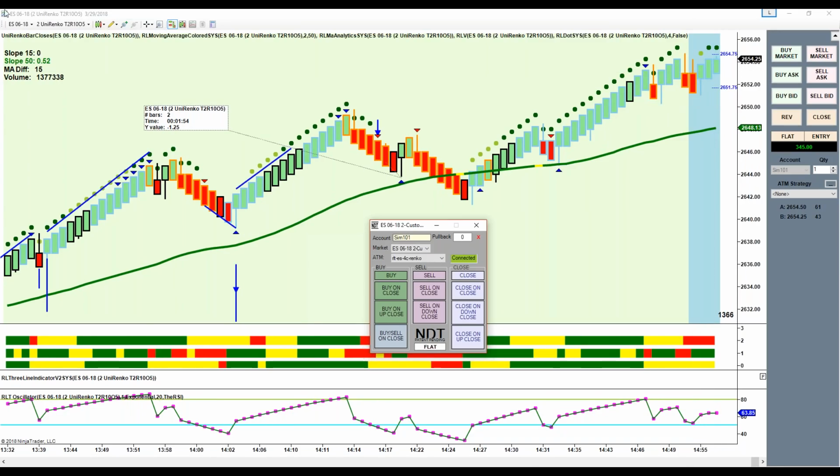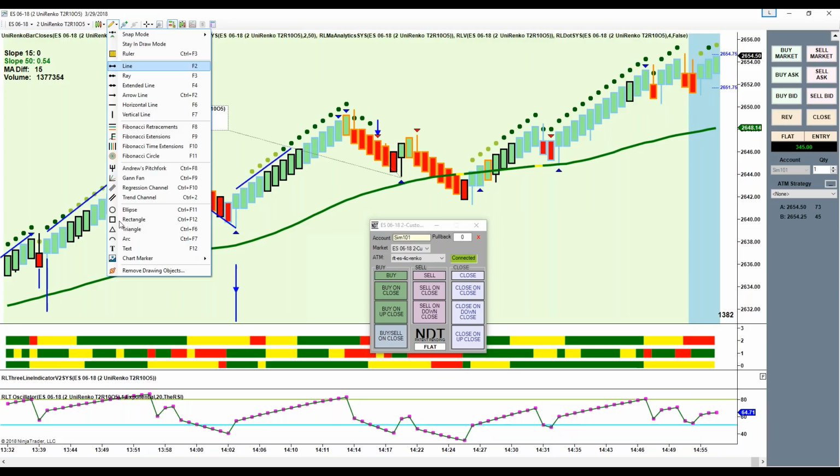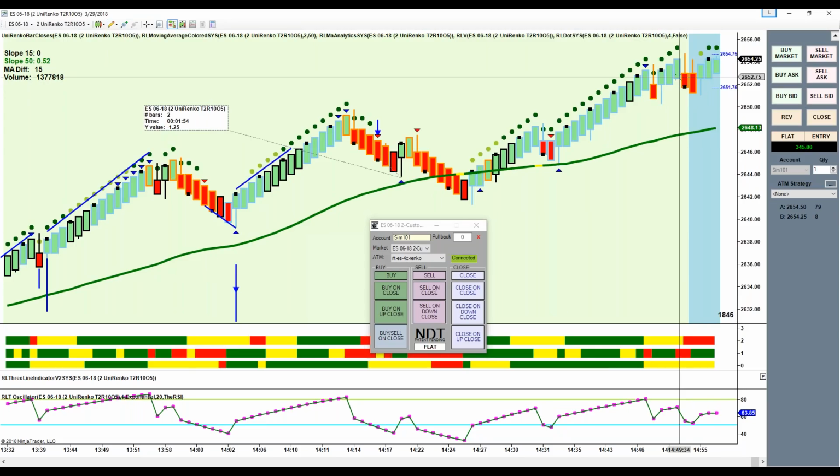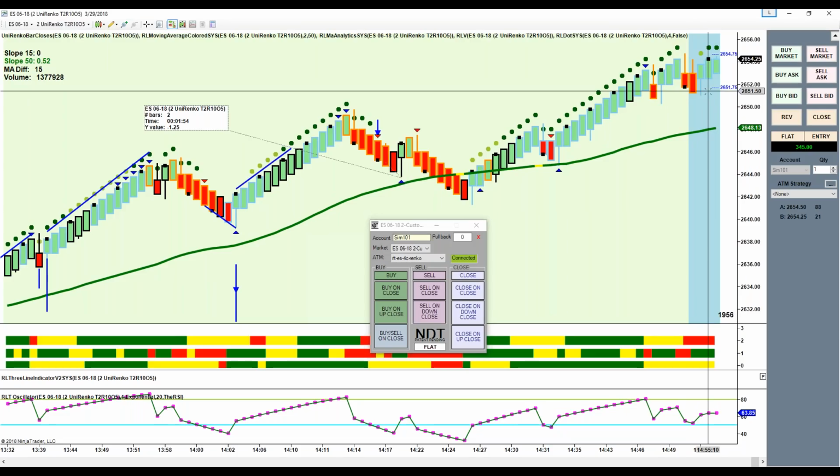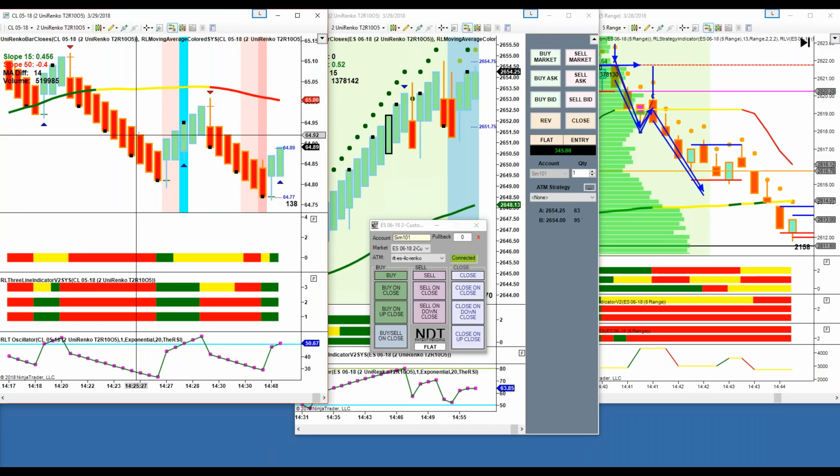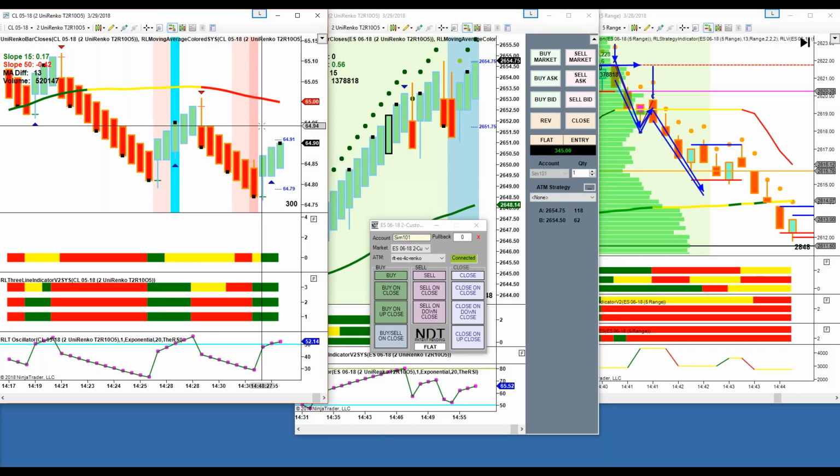So that's what it is. Initial entry, and we'll send this to you on the same PDF. It's a 7-tick stop, 7-tick trailer. First target 4 ticks, second target 16 ticks. And we got that 16 ticks a few times. Crude, it's an 8-tick stop, trails by 8. First target 5 ticks. Second target is 30 ticks.